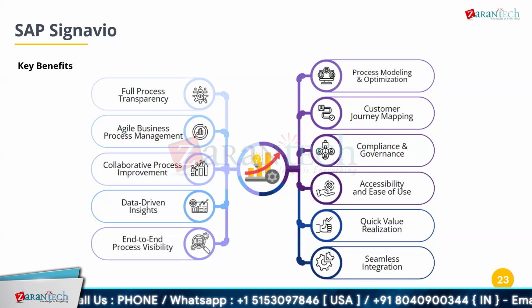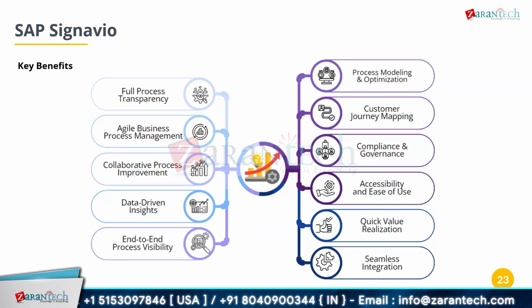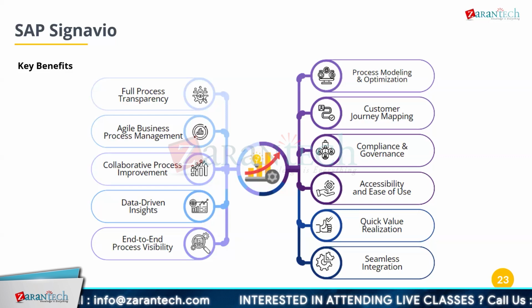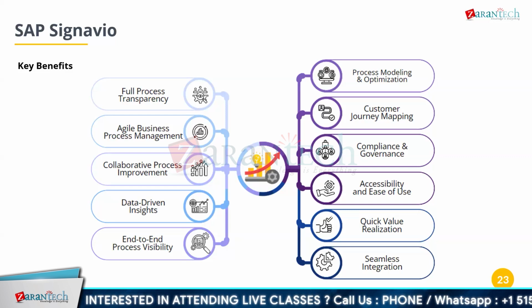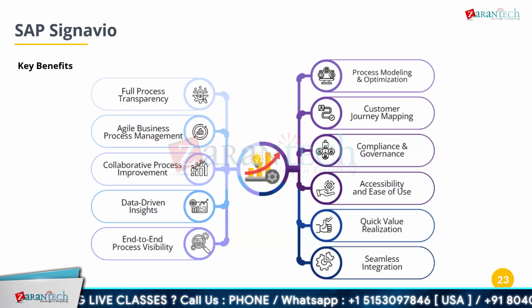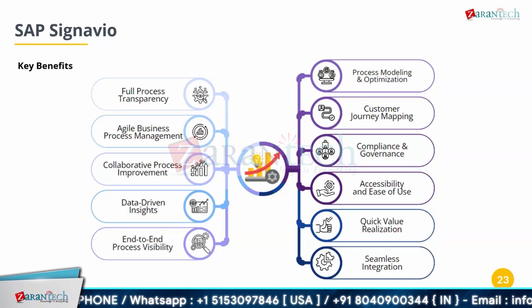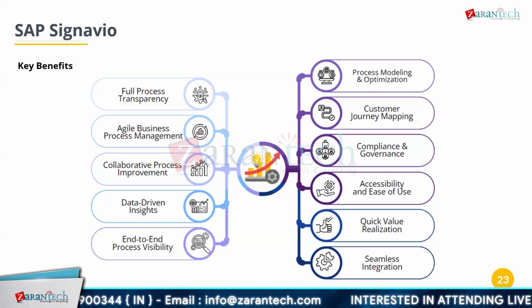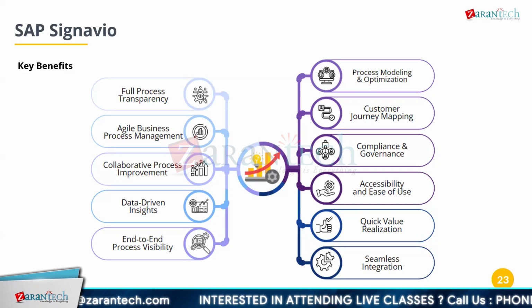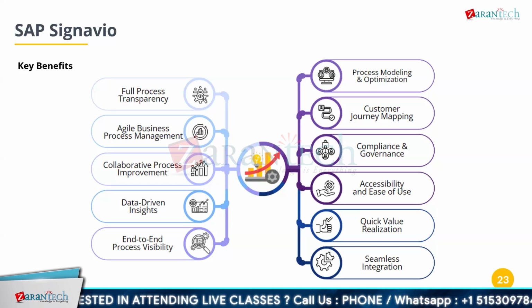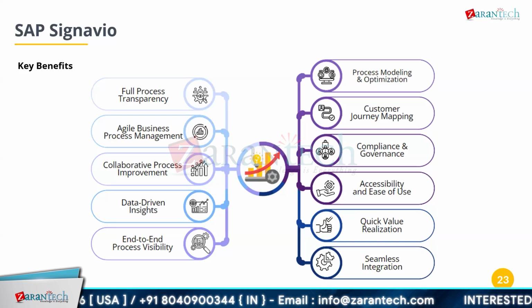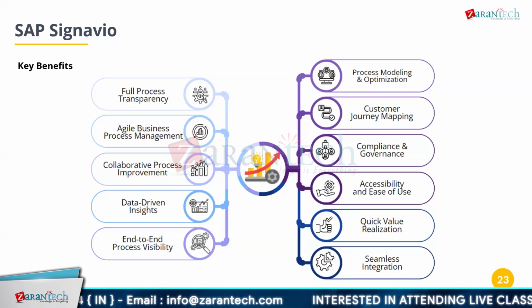Also, if you want quick value realization, Signavio will help you with that. It has the plug and gain feature where you can just connect with the data. The system will analyze the data and then give you a few opportunities to improve your processes. And the last part is seamless integration. It has a very good capability to connect with most of the SAP systems as well as other systems like Oracle, JD Edwards, CRM systems, Salesforce, Jira, ServiceNow, MySQL, and other databases. So you will have a very good library of connectors where you can directly connect with most of the systems.